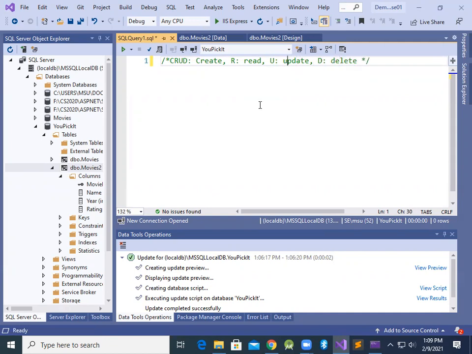Again, this is not about databases, so I only show you the basic SQL commands. But do you need to know the SQL commands? Not at all, because Microsoft uses another package called LINQ.